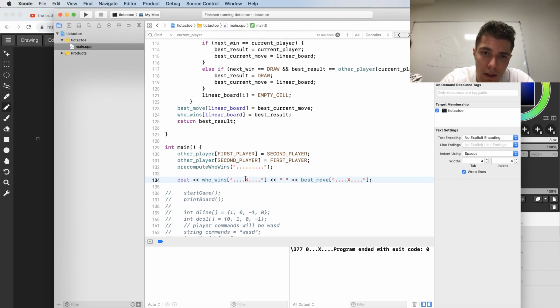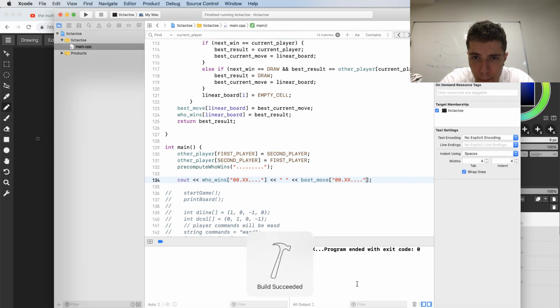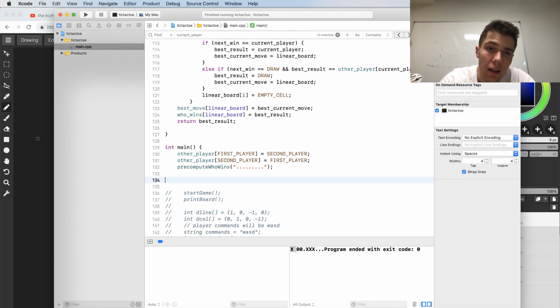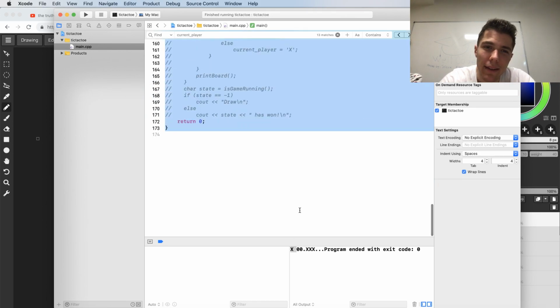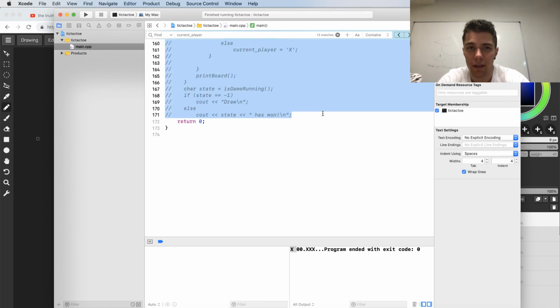Let's do something easier. So we have 2 zeros on the first line, 2 X's on the second line, and X is on the move. Yeah, and X is winning. All right. Looks close enough. I still suspect that I have some bugs. But let's see how this game works.